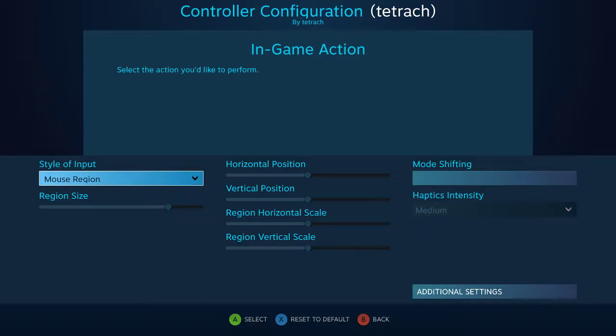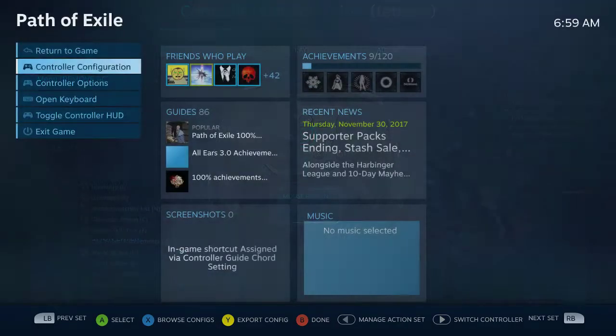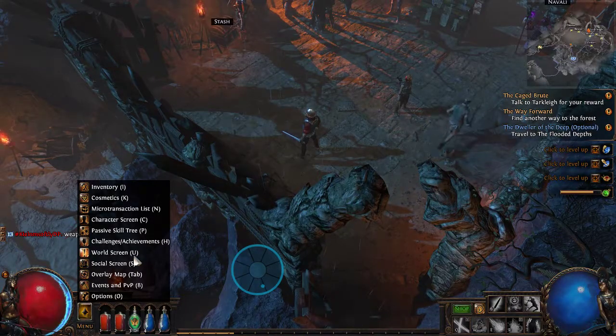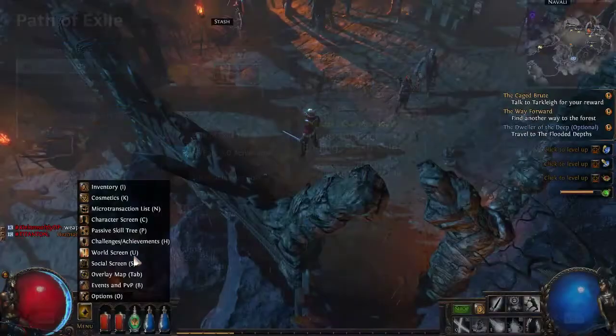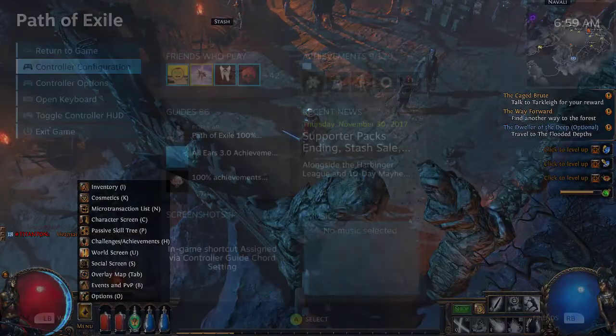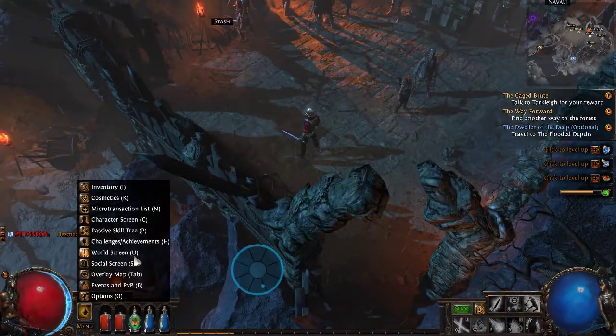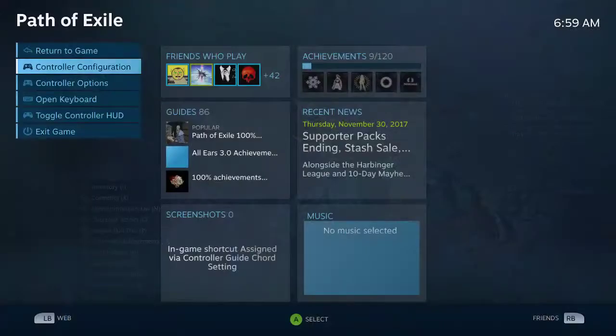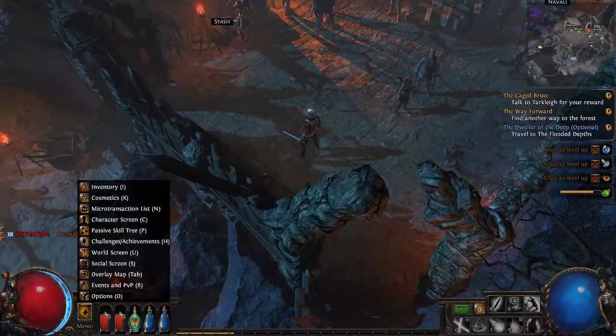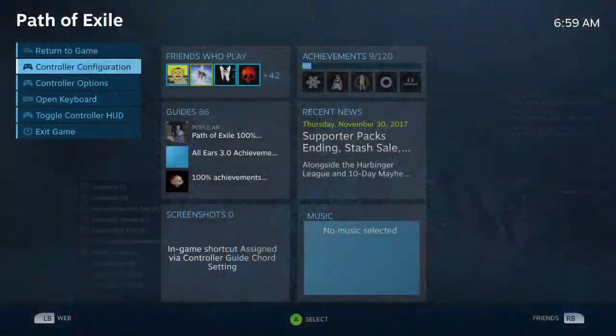All right, because I'll show you. When I hit the Steam button, maybe they fixed it. No, it's because I'm in default right now. Maybe they fixed it. That'd be awesome if they fixed this.